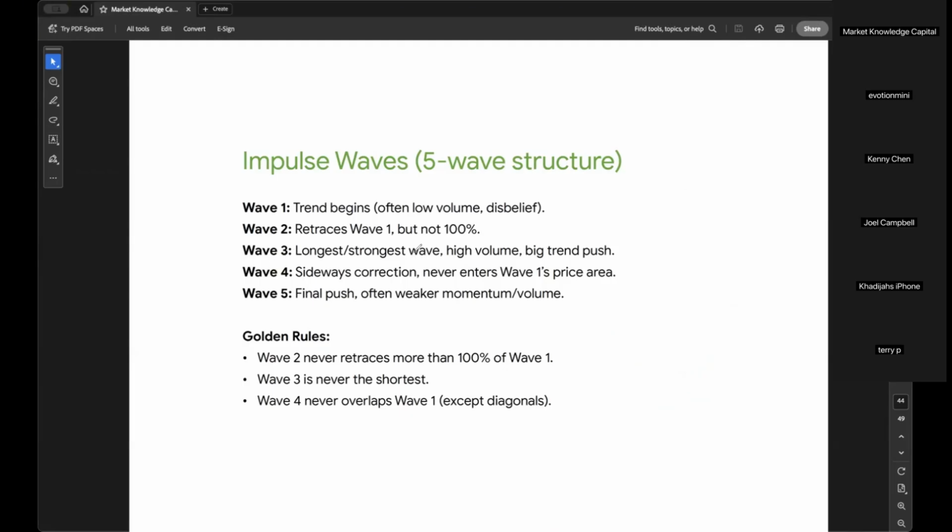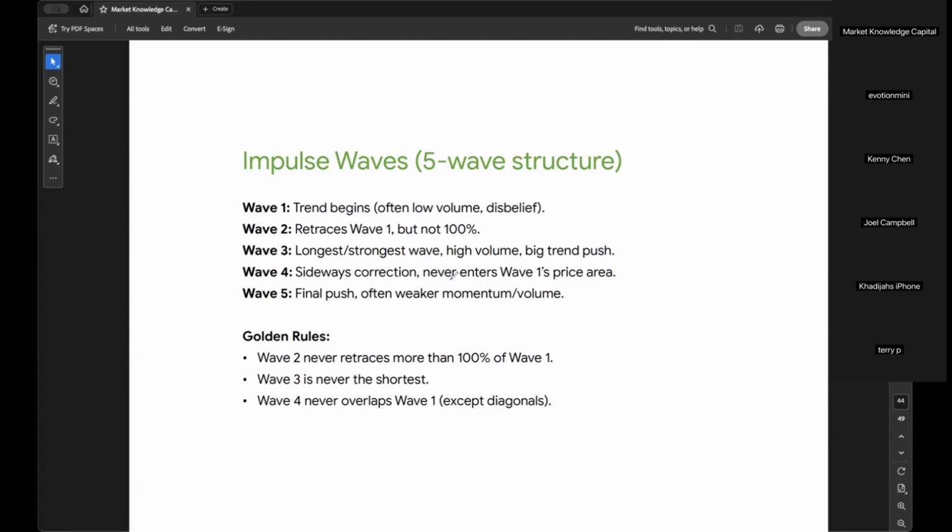Wave 3 is the strongest wave, usually with a lot of volume. The reason it's the strongest is that by the time the corrections have happened, you've now got a lot more players involved in the markets. You've not just got the hedge funds and the institutions, you've now got the retail traders and everyone else who has realized we're actually in an impulsive wave count. So that's generally why wave 3 is usually the strongest wave.